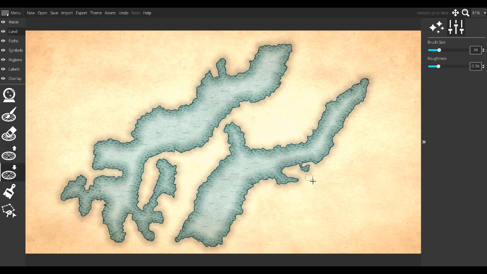Fatten that up. Feather, feather, feather. That's better. So that's my general lake shapes.